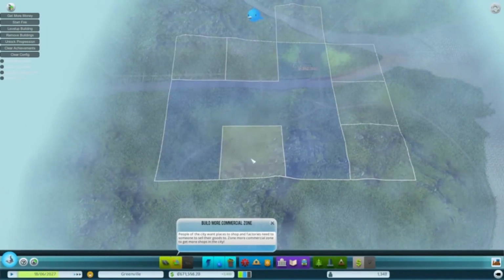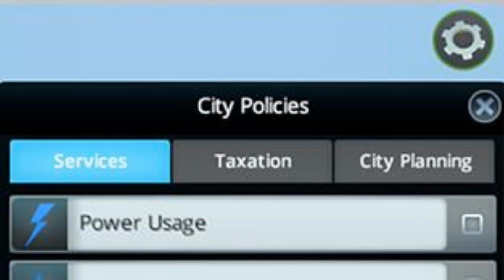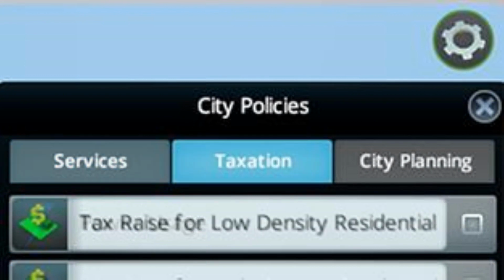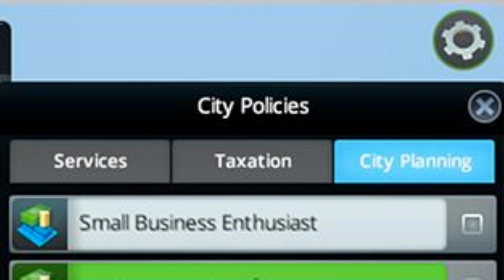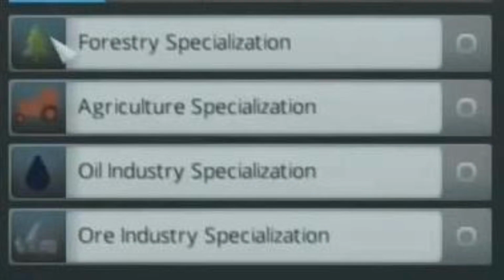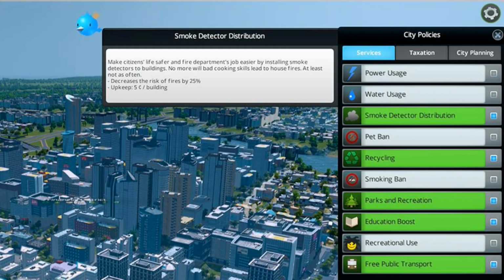So what exactly are the policies? Well, the policies are divided into four categories: services, taxation and city planning, which can all be applied at both city or district level, while industrial specialization can only be applied at the district level. Services policies affect things like police, fire, health and education.